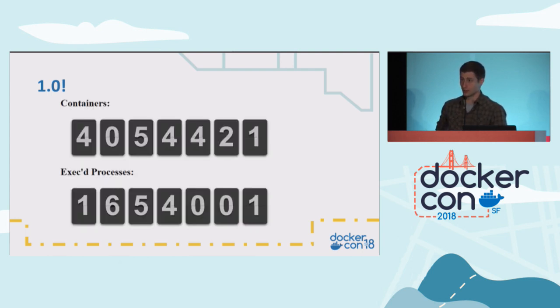With 1.0, we've also done a lot of testing, and this is a little output from our stress test server, and we run about 4 million containers every 5 days on the stress test server and over 1.6 million exec processes, and it just runs constantly every day, all day long. When changes are pushed to master, every hour it pulls in the new build of Containerd and keeps running stress tests to catch regressions or even performance regressions, because performance is really important to us in Containerd.